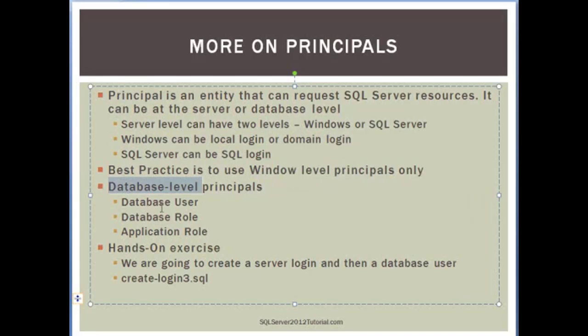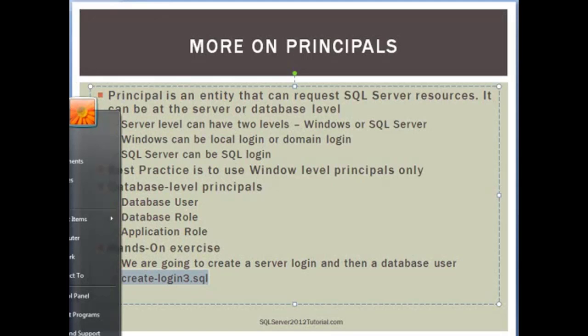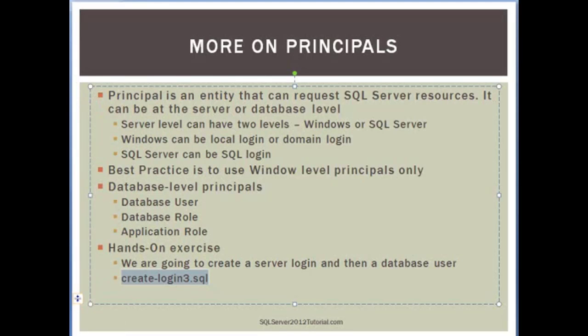What we have talked about so far has been at the server level. Moving on to the database level, you can have things like a database user, a database role, and also an application role. So I think that's enough discussion on this. Let us jump to some hands-on exercises. What we're going to do, and I will walk you through this, is create a server login and then a database user. And here is the script. Let me launch Management Studio, and I am running SQL Server 2012.